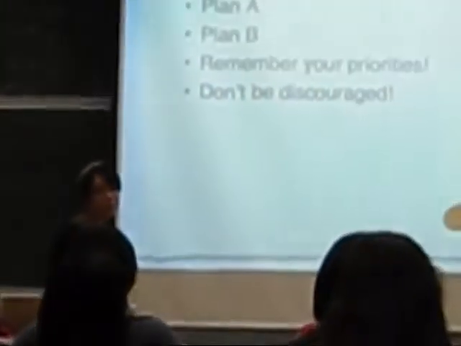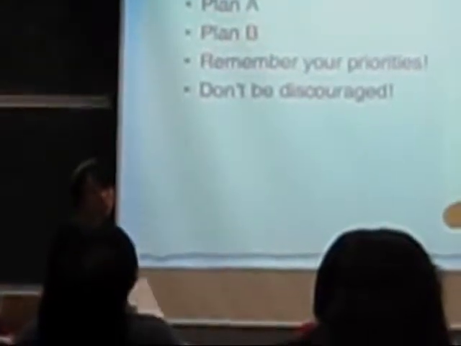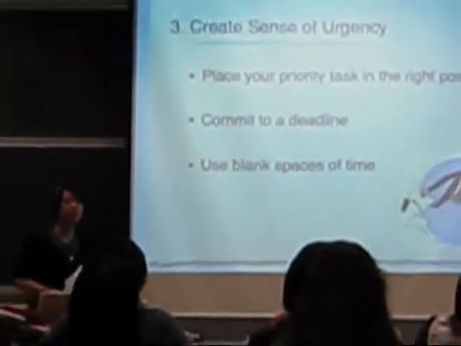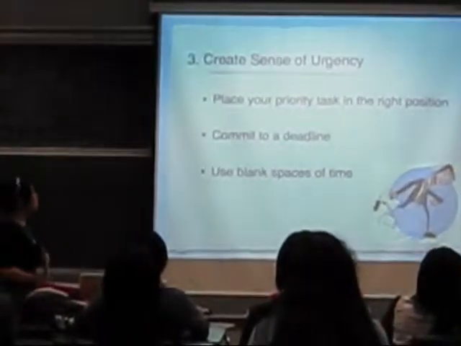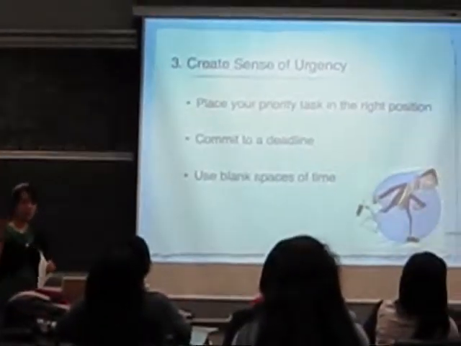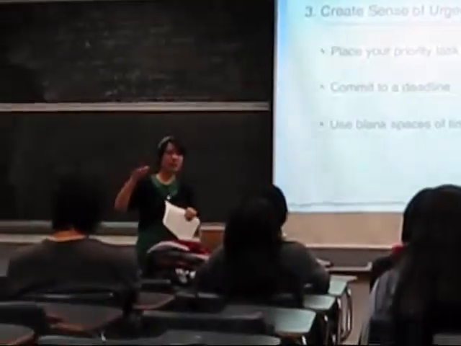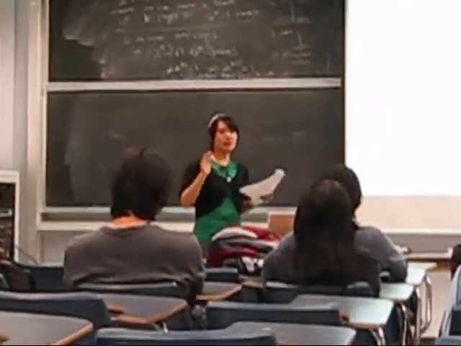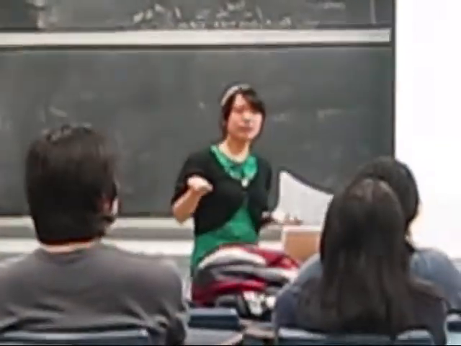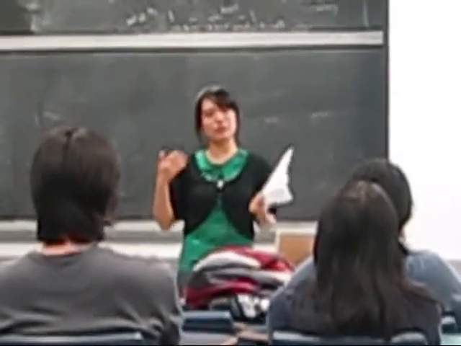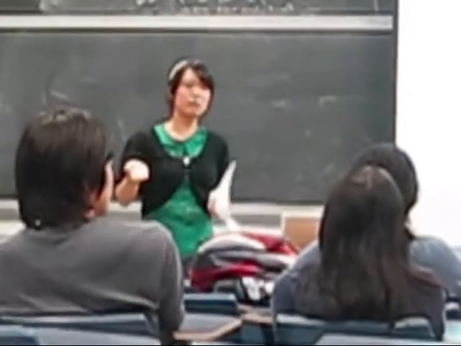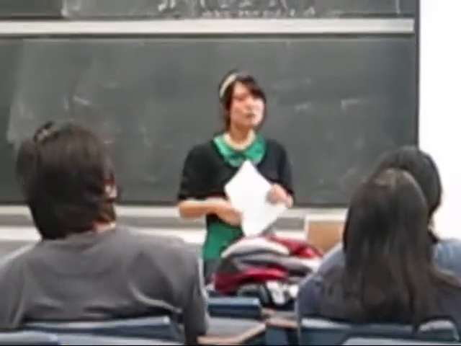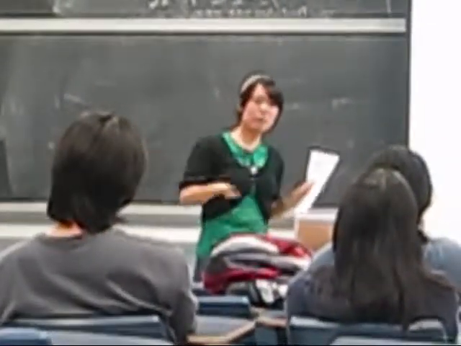What if you haven't finished your priority tasks according to the schedule? You have to create a sense of urgency. So, for example, if you are studying for a physics midterm and according to your plan, you're supposed to finish by 10. But then there's something coming up, your friends visit you, and then it seems like you need like 2 more hours, but at the same time, you have to go to bed because you have to get up early tomorrow. In this time, put off your work and clean your table for everything.